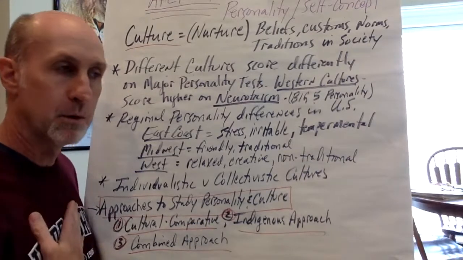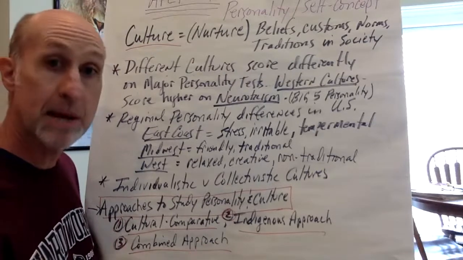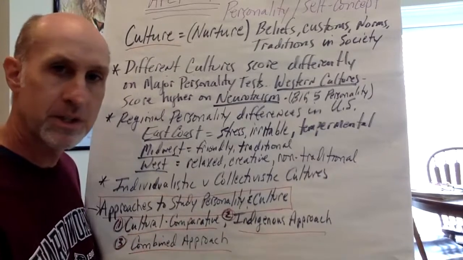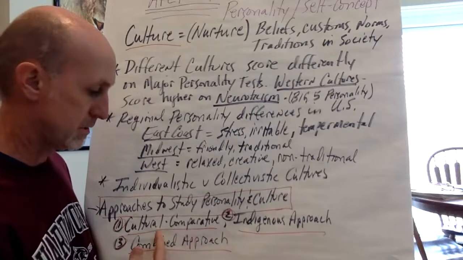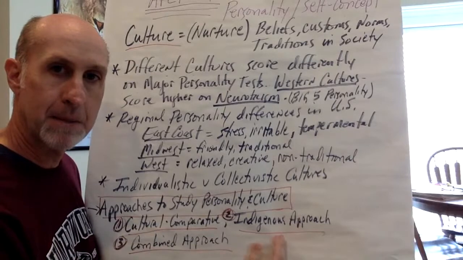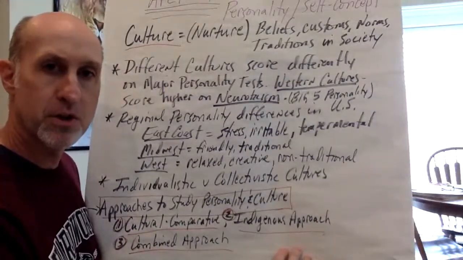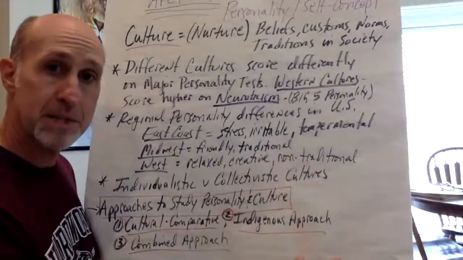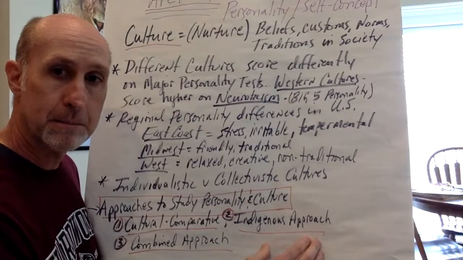My wife and I are big fans of the X-Files, which is an old sci-fi series, but there's actually a Japanese version of that. It's a different name. It's filmed, created, and written all in Japanese and by Japanese culture. So it's not the westernized version or the United States version of it. It's the Japan version of it. Every culture is probably going to have its own version of everything that we have, and so we would look at that. So Big Five, let's see how Japanese people score on the Big Five. And then let's look at their own personality tests and how they're scoring.